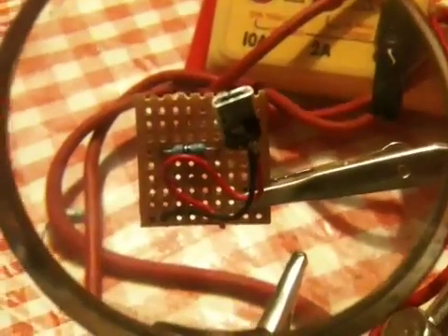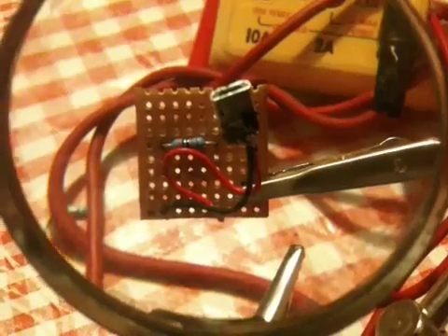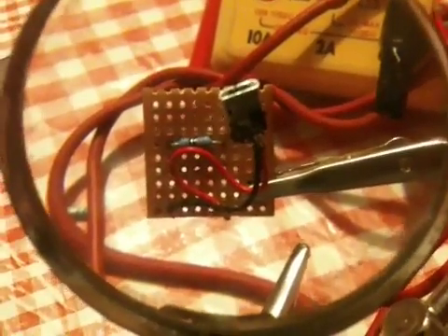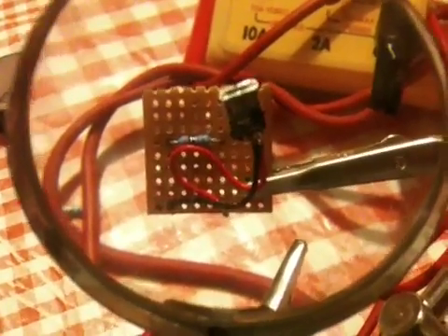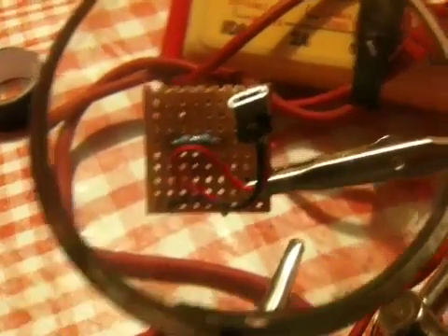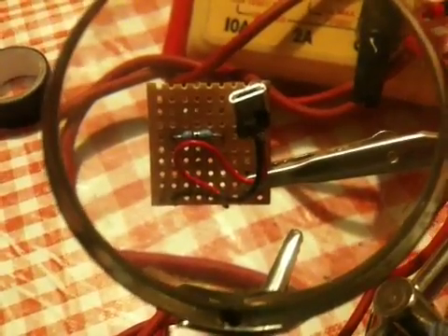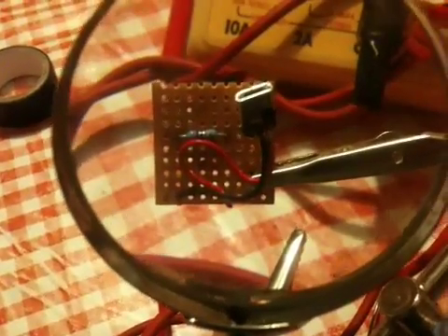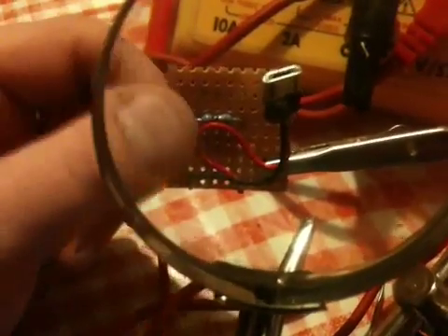My mate asked me at work to build something for his mate. I don't know exactly what it's going to do, but I think it's a reset thing — what's called a USB jig for a Galaxy S2, Reset Odin Counter. He asked me to put a resistor onto one of these USB plugs. He gave me a video on YouTube to look at how to do it, but the guy didn't have a clear view shot of what pins were what and it was a bit blurry, so I thought I'd do a clearer demonstration of the pins to use.